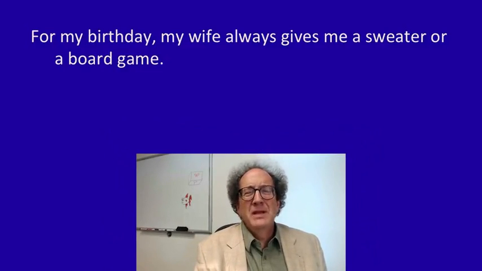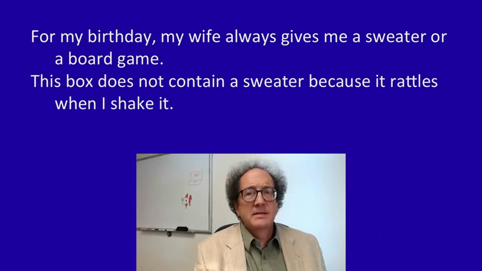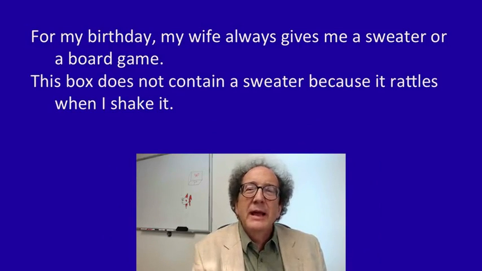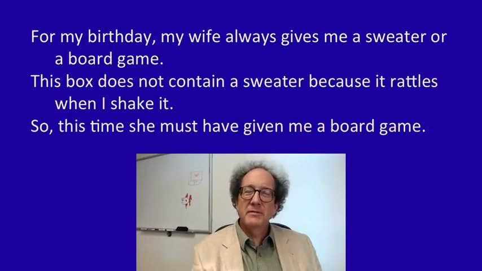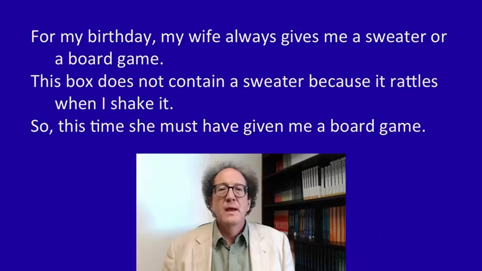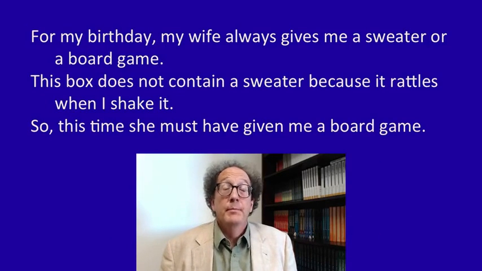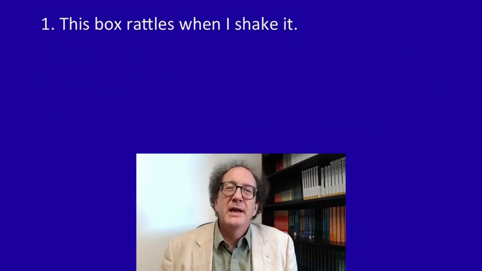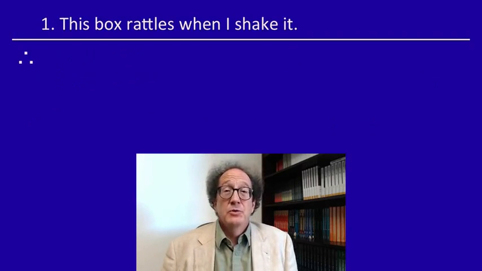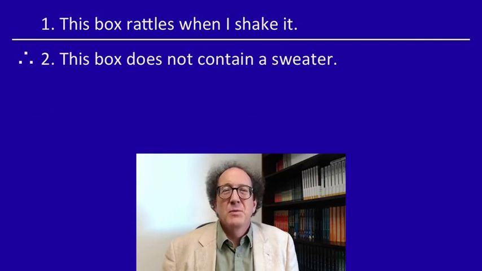Here's an example from a previous lecture. My wife always gives me either a sweater or a board game. This box does not contain a sweater because it rattles when it's shaken. So this time, she must have given me a board game. And we put this in standard form this way. First premise, this box rattles when I shake it. And that shows you it doesn't contain a sweater.